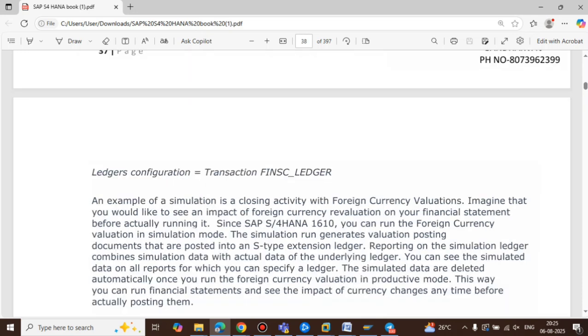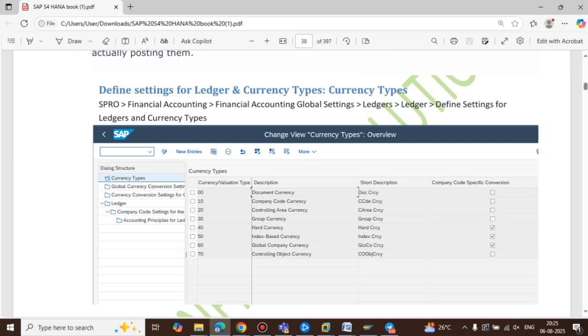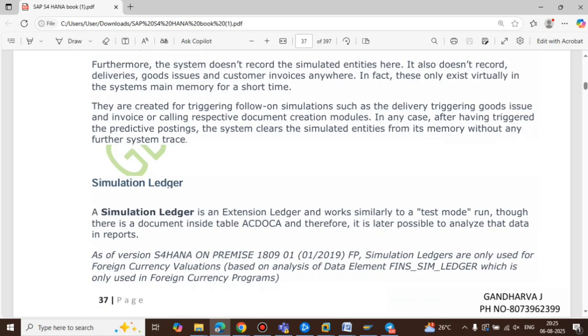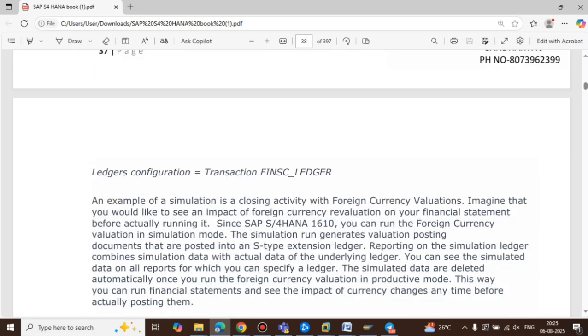Gandharva, sorry to stop you. Do you have any example on that? Here only I have given you an example. You have foreign currency revaluation.